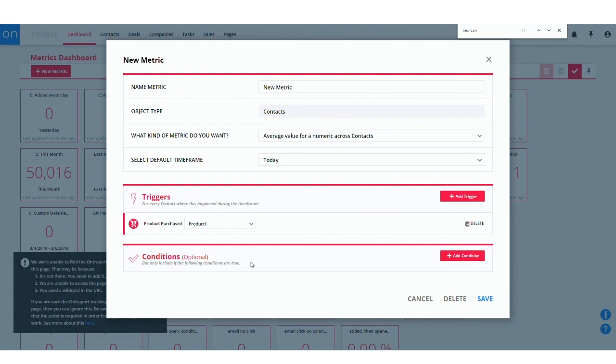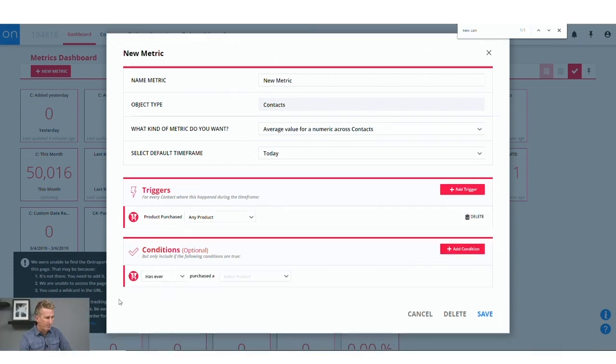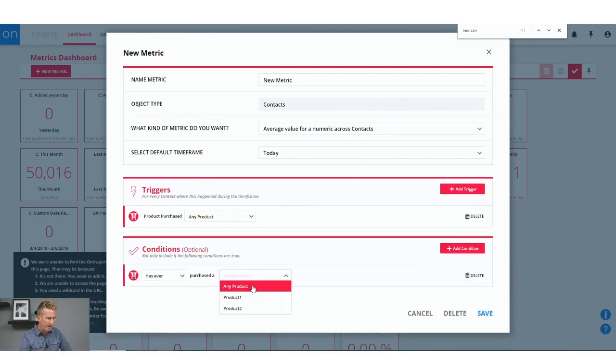What is the average? Or if you just said any product, what is the average value of a customer? This would be average value of all the people on my list. Or you could say, has ever purchased any product. So of the people that have ever purchased anything, what is the average value of the things they purchased, right?